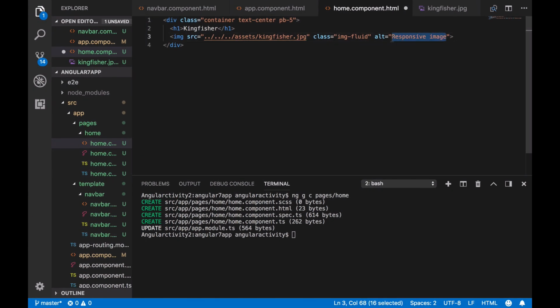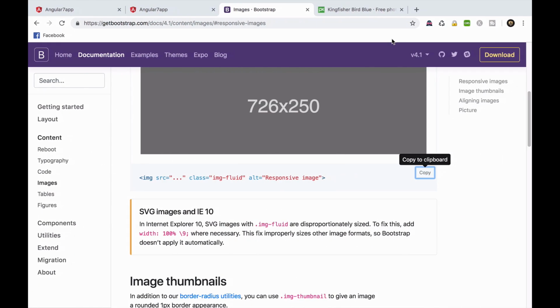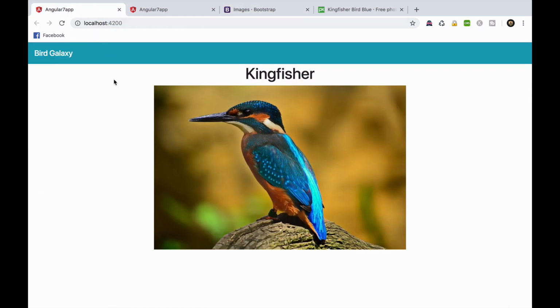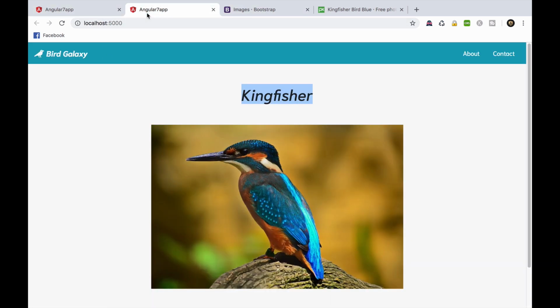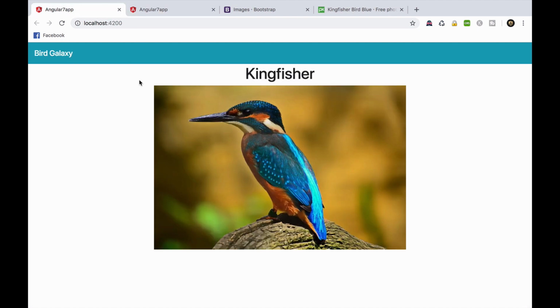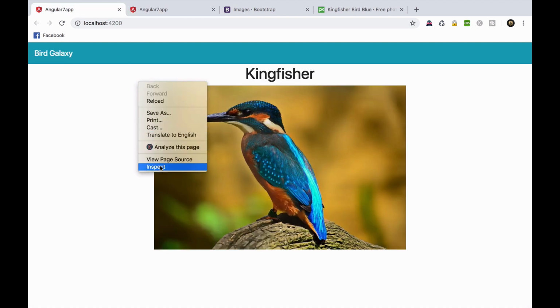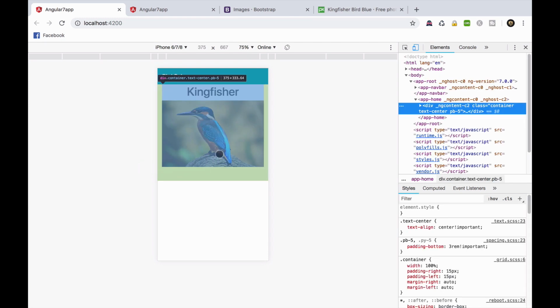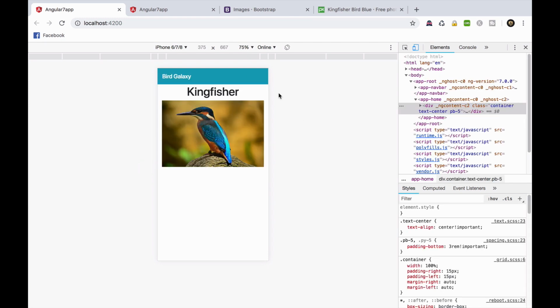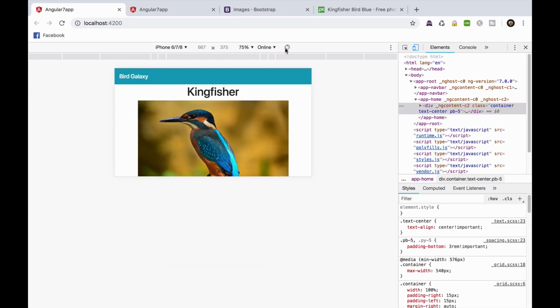Actually, we're going to get rid of the content of the alt attribute. Perfect, this works as expected, but let's test it out on smartphones. As you can see, the content is fully responsive.